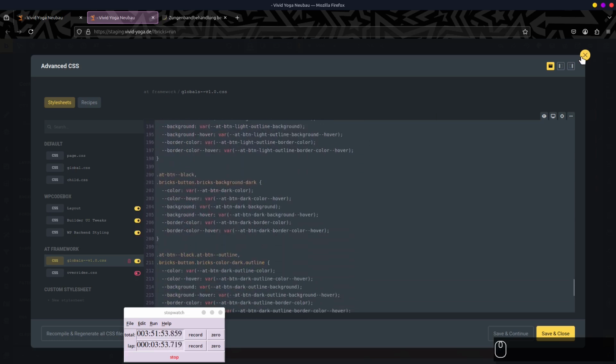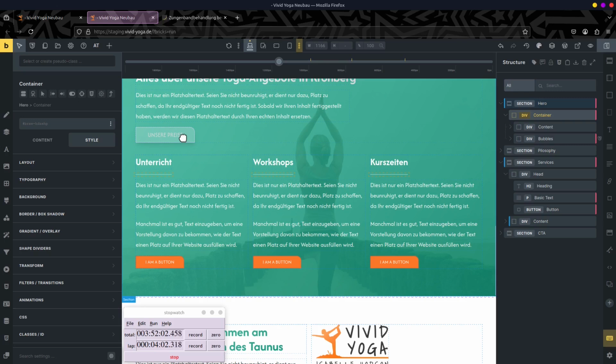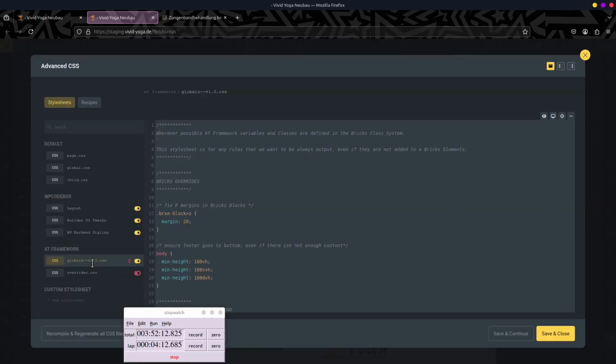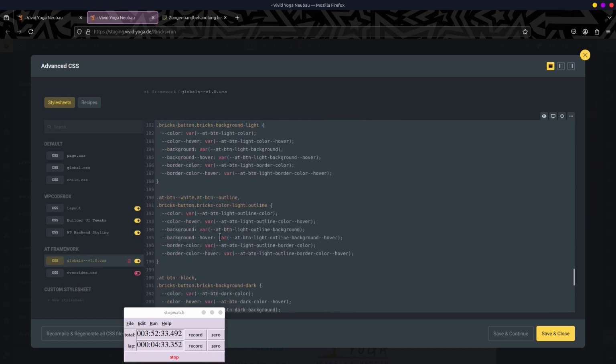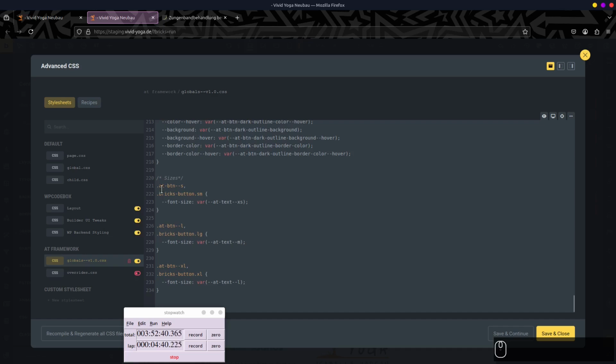And this button here, the hover state is really not that nice. It kind of looks muddy and the text becomes hard to read. So if we go back to the globals CSS file, we're going to see that further down here, the background hover color is this variable here, which we can then find in the variable manager. Also, we can see that further down towards the end, the sizes for the font sizes for small, large, XL buttons are here.